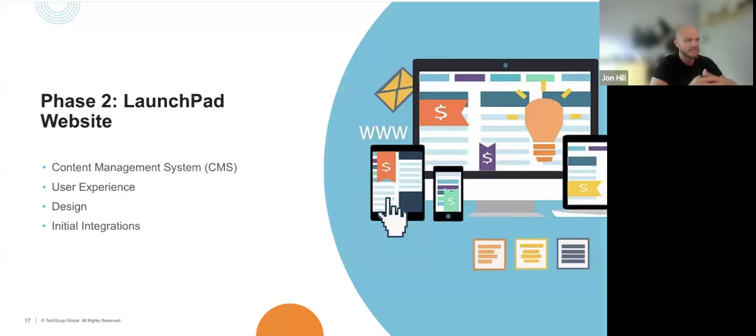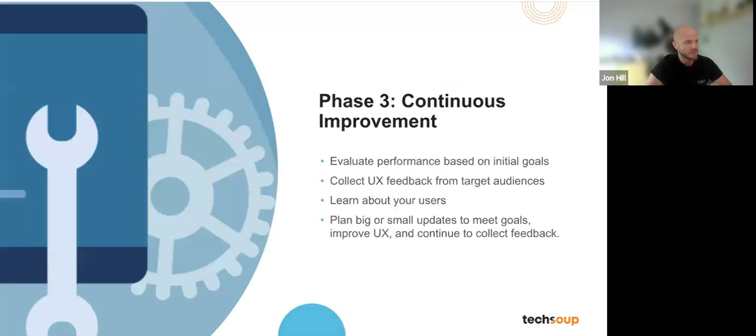With all these pieces designed and developed out, we're then, of course, going to test your site across multiple platforms and devices to make sure that no matter where users are coming from, they can easily reach you. And then we move on to the final phase, which is phase three, which is that continuous improvement Kyle was talking about earlier. So phase two got your website up and running, but the work, of course, is still not done. Phase three is all about keeping that going. We want your website to be a living, breathing entity that grows and adapts right alongside your nonprofit.